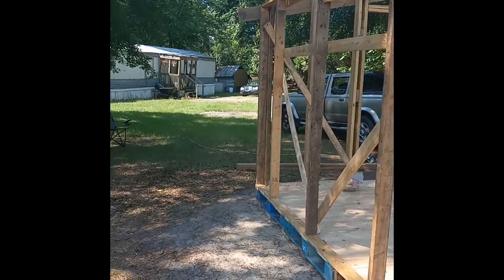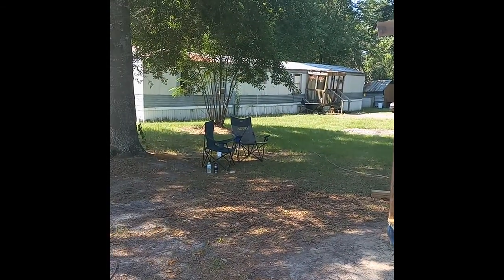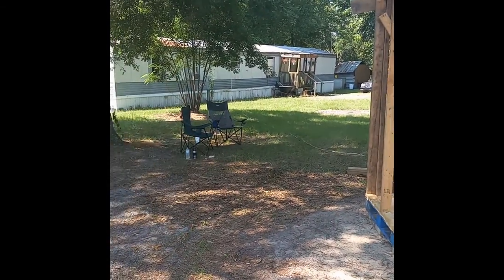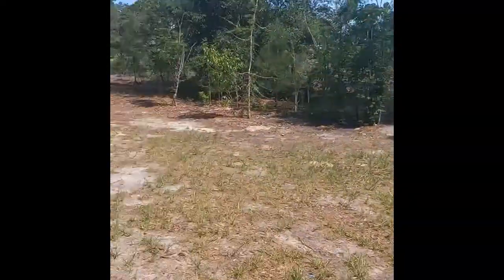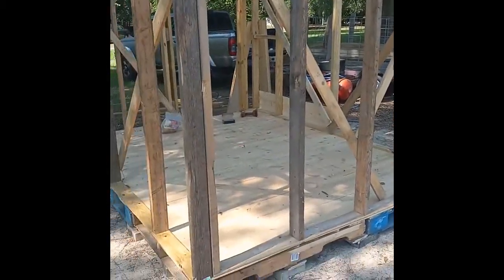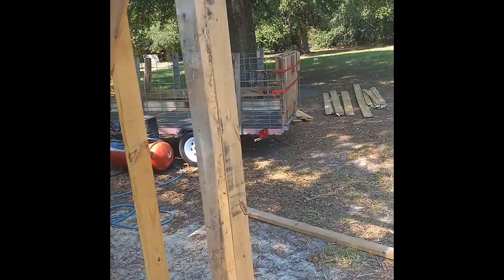We'll do another video of the add-ons, and right in here we're going to come off with a roof 6 to 8. Probably do a pallet wall set and leave it open to the back so that when I get this perimeter fence in, the goats will have a little loft there to get in out of the weather.